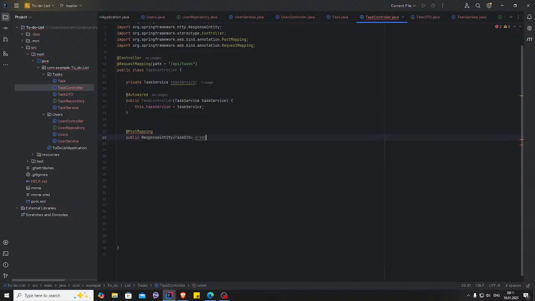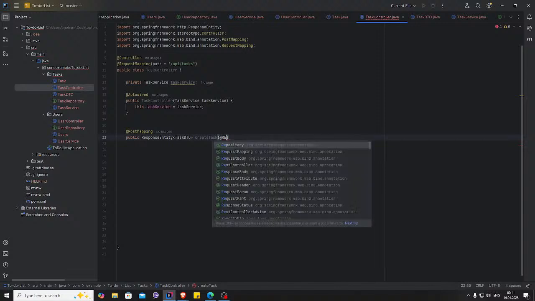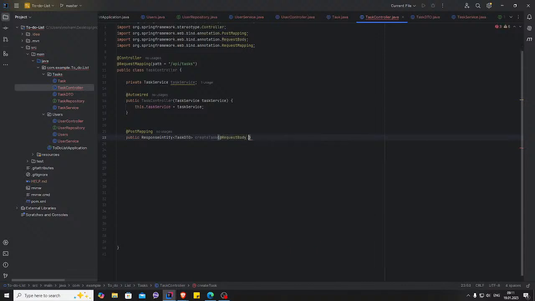Let's say create task at request at something body. I forgot which one it was. Request body task. But that's the thing.